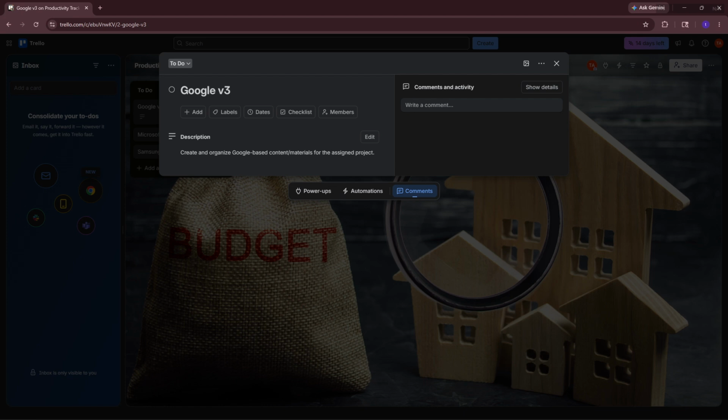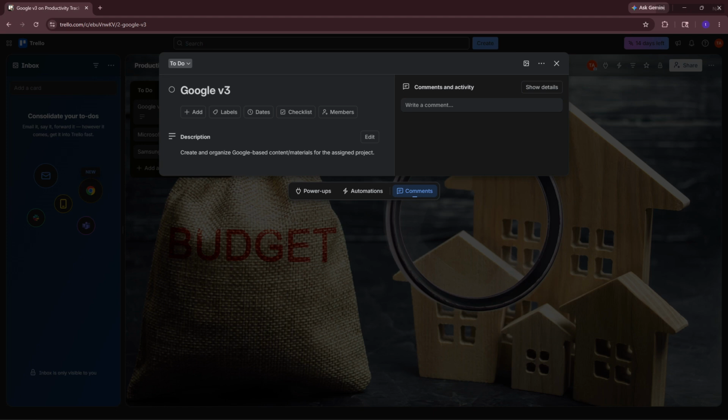You'll still see a note in the card's activity log indicating that the due date was removed, so your team has context without clutter. If you change your mind later, you can add a due date back at any time by returning to the same due date button and selecting a new date and time. And if your goal is to reschedule rather than remove, simply pick a new date instead of hitting remove. For multiple cards, repeat the same process on each one to keep your board consistent.